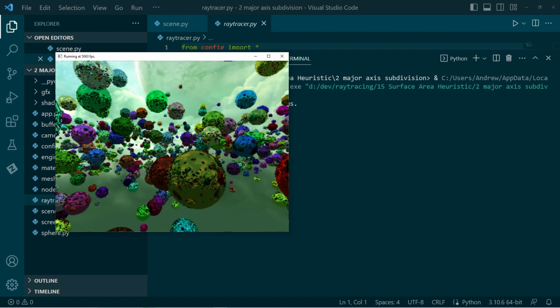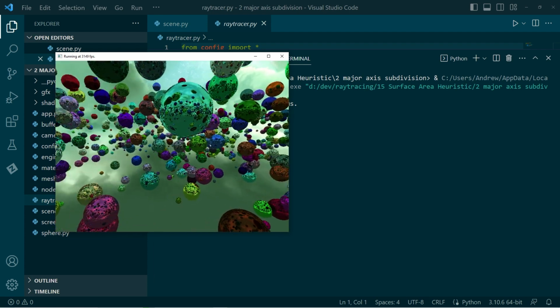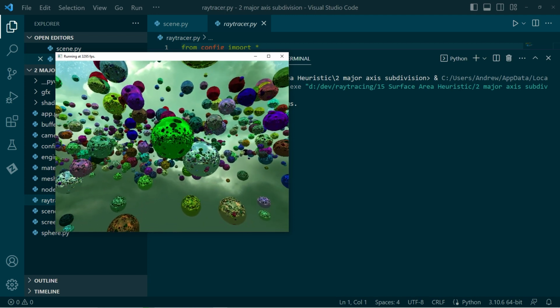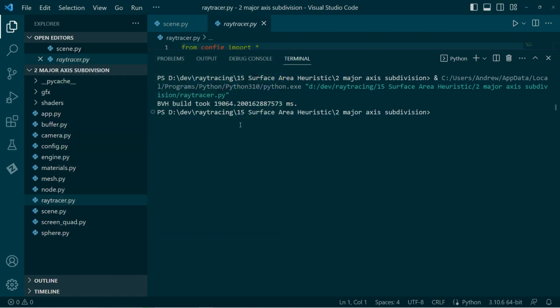So here I've basically done the same thing, except instead of testing all axes, I've just constrained it to the axis with the largest width of the box that I'm subdividing. And we can see that the frame rate is pretty much exactly the same. But now it's taking us 19 seconds, which is a drastic improvement. But we can do better.